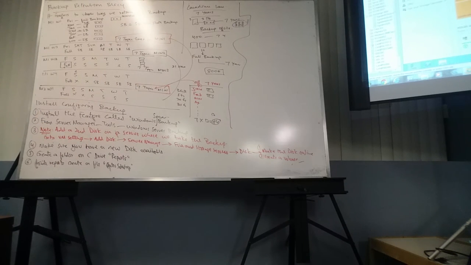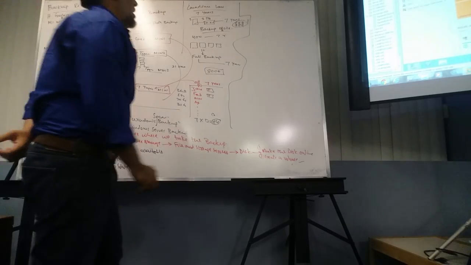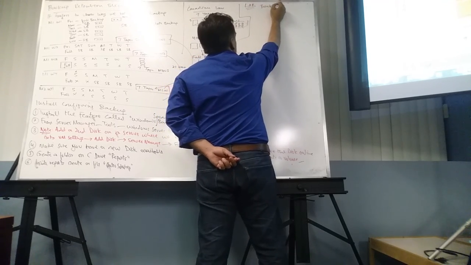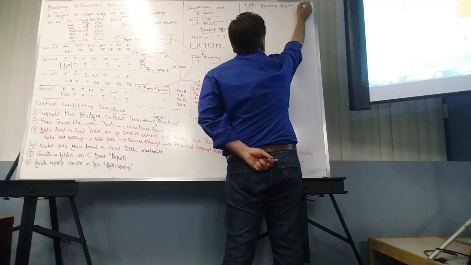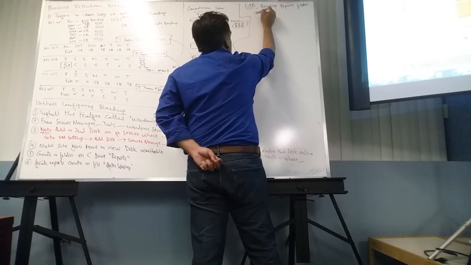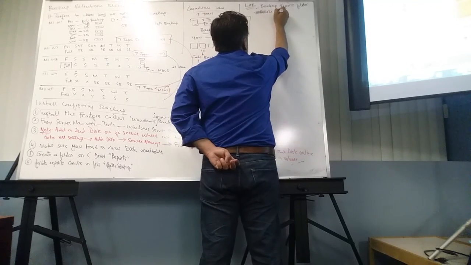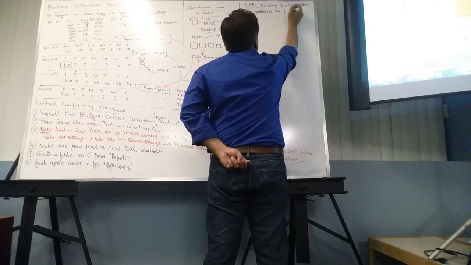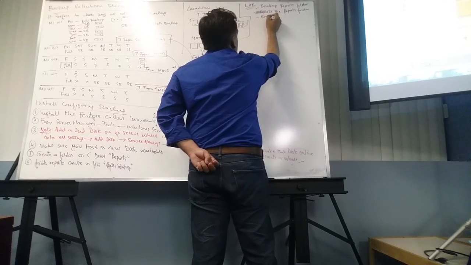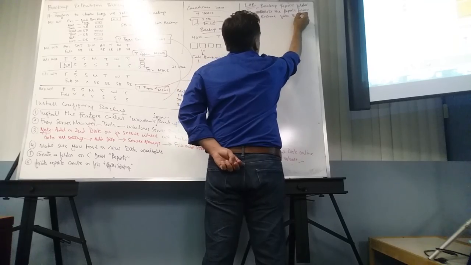So the first backup that we need to create, we'll create a new backup for the reports folder. And then we'll delete the reports folder and restore it. So we'll first try a custom backup. First lab is backup the reports folder, Sales Stats. Delete the reports folder. Then restore from backup.